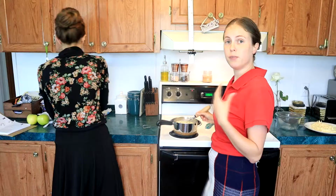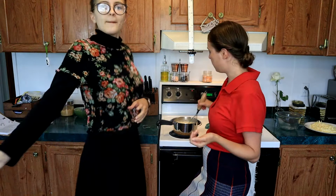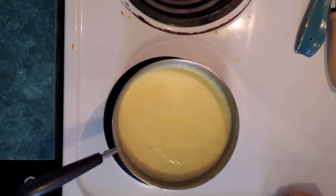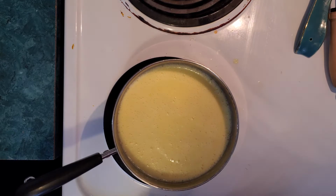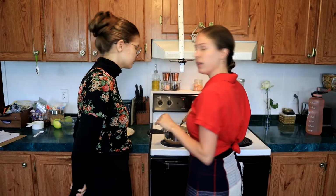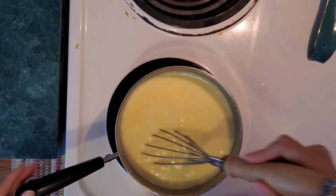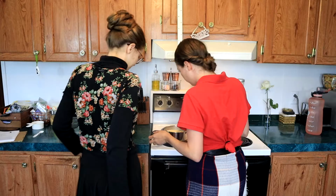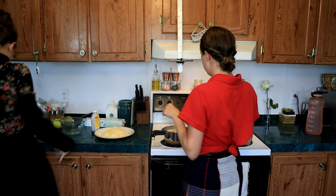Flavorings aside, this is the base for our ice cream here at this point. Egg base, sugar, milk, and cream. We're gonna cook this a bit longer until it starts to thicken up. It's starting to thicken up just a little bit. We're gonna give it another minute or two. Well, it has slightly thickened at this point, so we're gonna turn the heat off. And we are going to remove from the heat.